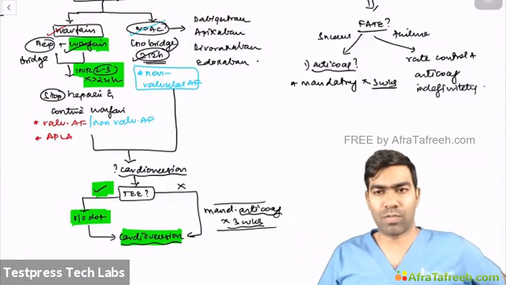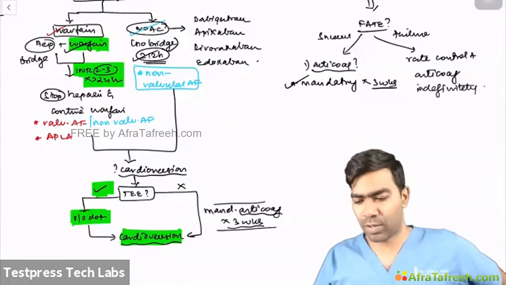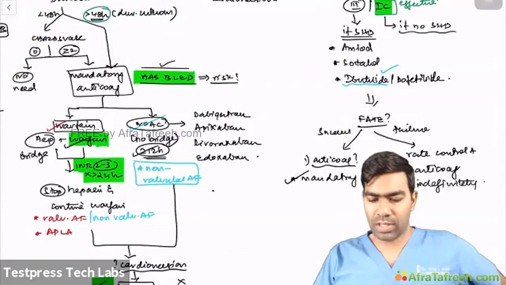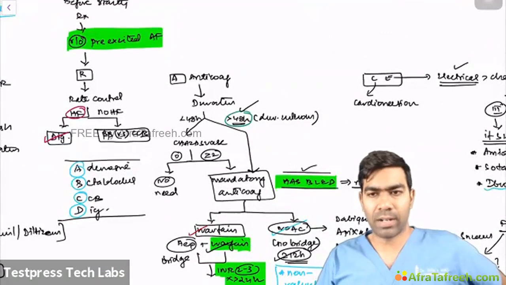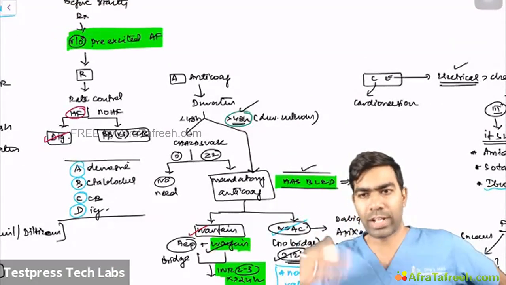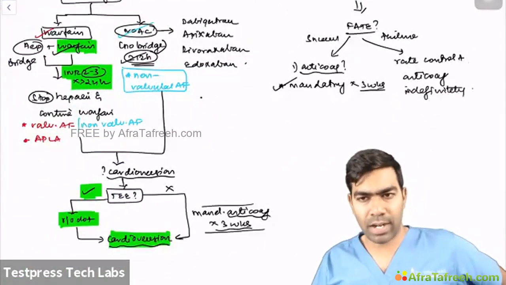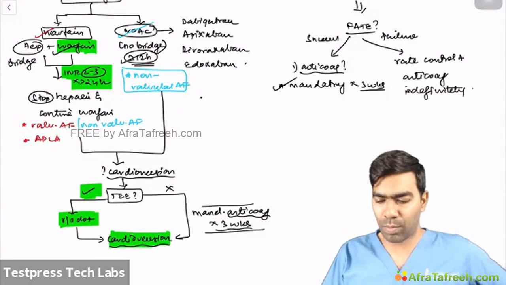Still, there is a risk of clot formation even after cardioversion. So that is the reason why it's better to use something called mandatory anticoagulation. At the same time, AF was there in the beginning, so a micro clot could have already formed that could expand over a period of time. So it's always better to continue 3 weeks of mandatory anticoagulation, even after cardioversion. That's a very important point.